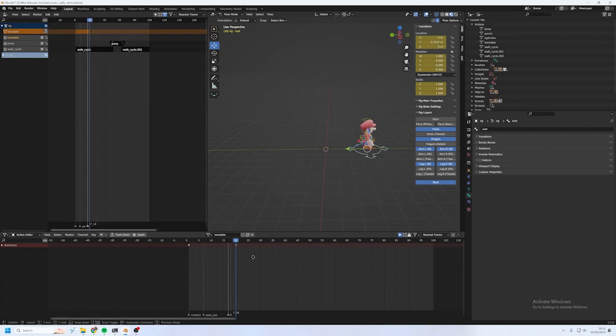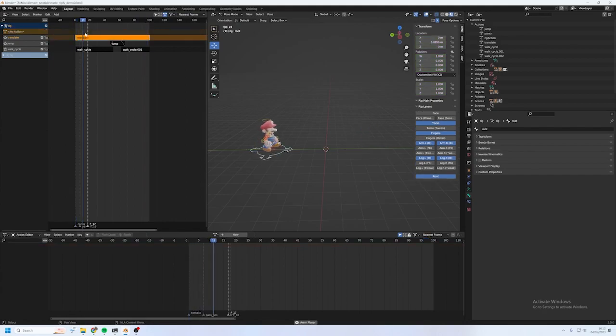Just a quick one, if you press G and type in the number of frames that you want this to move, it will move for you. So from 20 to 100 is 80 frames, and there we go. Great, so now he's walking from there to there, jumping and stopping. Now, that's on the top layer, so that movement is taking priority at the moment.